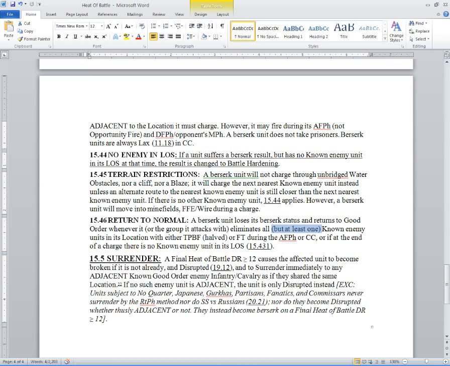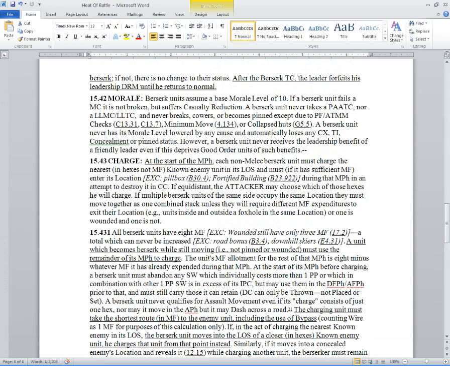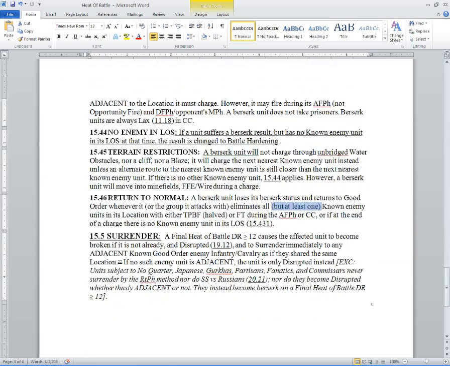Your berserk units will move together if they're in the same location and they have the same amount of movement points. If they fail a morale check, they are casualty reduced. They never break. So a lot of interesting things with the berserk units.